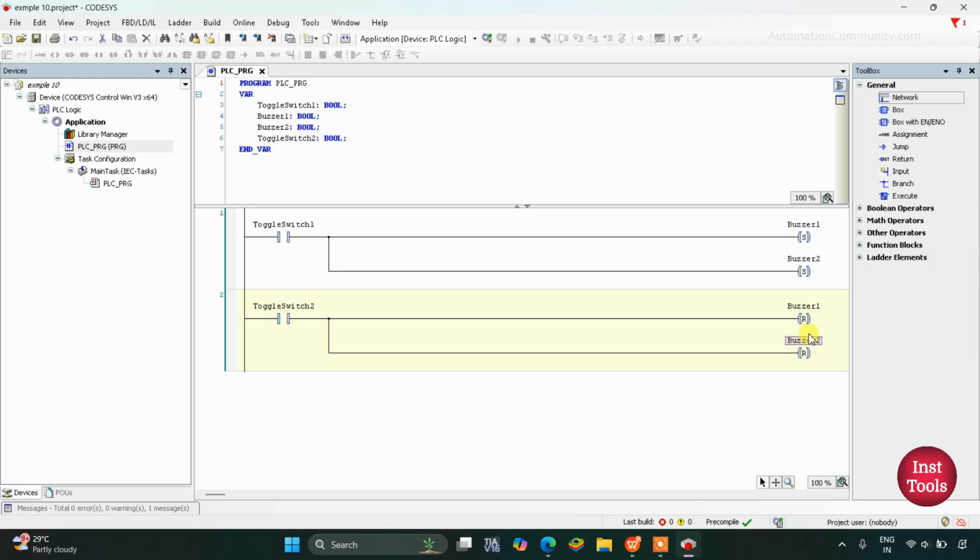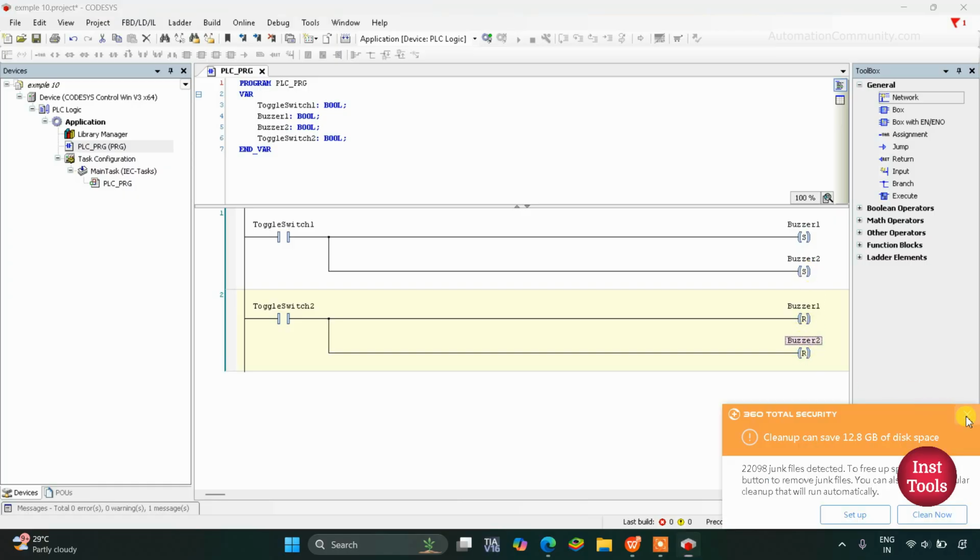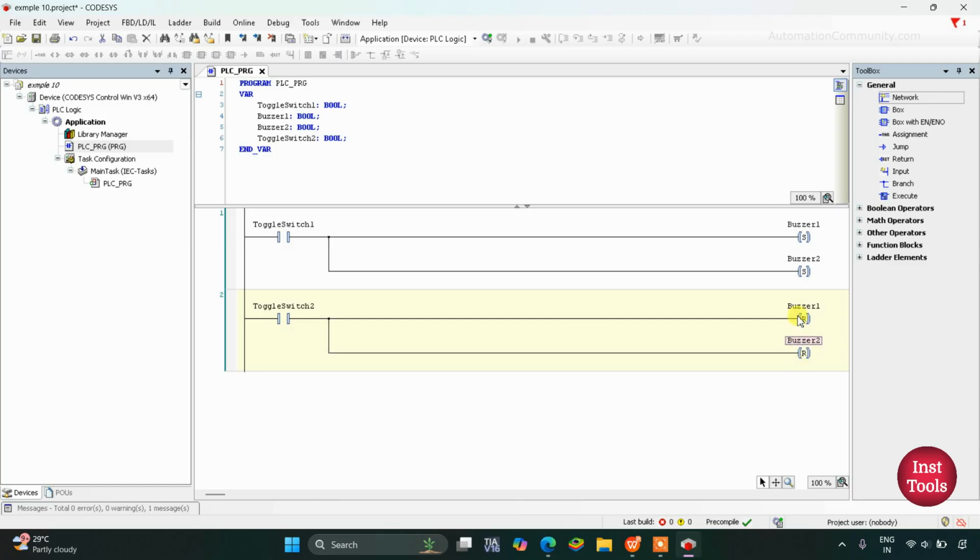So how? For buzzer 1 and buzzer 2, we have used reset coils. These reset coils are used to turn off the outputs that are turned on by the set coils. So here you can see buzzer 1 and buzzer 2 are on, and to turn them off we use these reset coils. So buzzer 1 and buzzer 2 are turned off by toggle switch 2 using these reset coils.